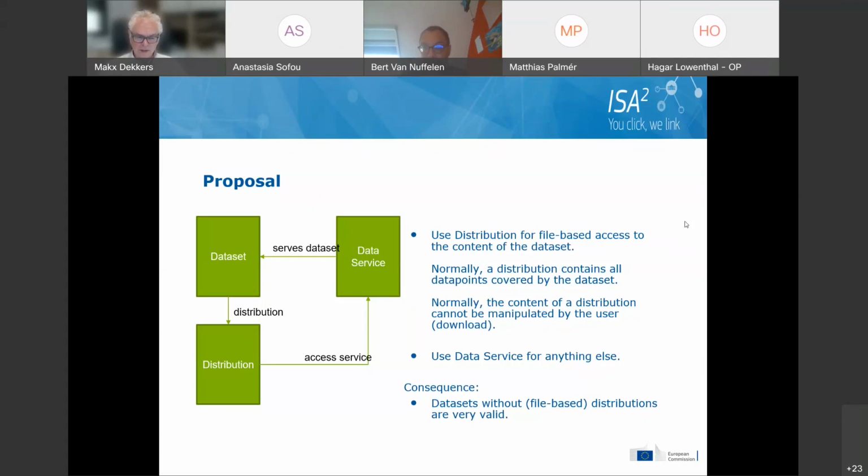I agree with you, Matthias, that if there are data sets there, then you need to describe the data sets as data sets and the data service as the way to access them. Yes. And the only case you would want to describe a data service without having an associated data set would be if the data service is not really focused on a data set. It would be some other kind of calculation device or service which allows you to send in a declaration or something, but then maybe it's not a data service. So what case do we have when we have data services that are not connected to data sets? That's what I'm wondering.